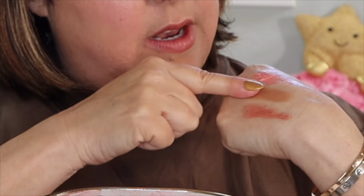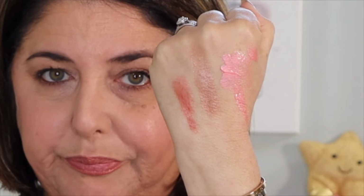And here is my Chantecaille look that I'm going to wear out today. I'm going to wash those swatches off. Let me give you a quick swatch of that Mustang shade now, just so you can see it here with my others that I put on there. See, that kind of just works together. It's right in the middle there. It's really pretty. This is the look that I'm going to be wearing today.